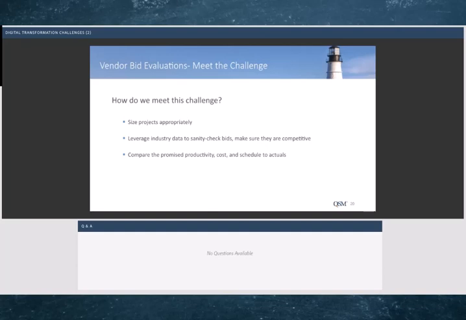Some clients start with us and do this type of analysis with zero data, and QSM provides data to help, right? So we help you, and in fact, a lot of times when we're talking to people, they'll say they don't have any historical data, but once we start talking with them, we'll say, well, do you know how long that project took? And they'll actually say, yeah, it took 6 months. Well, do you know how many people were on it? Well, we had 20 people. So that's historical data, and we can use that information to help us evaluate vendor bids.